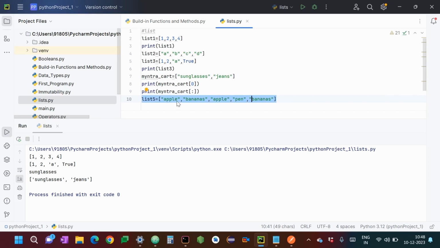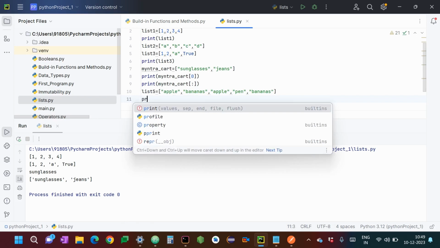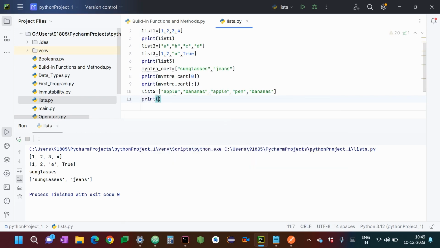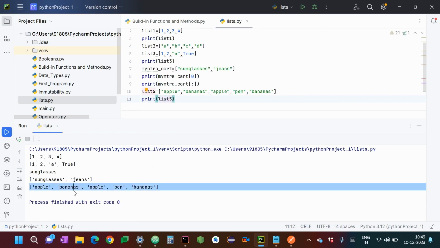If you see here, I have taken apple 2 times and bananas also 2 times. This is again acceptable in case of a list. If I try to print list5 and run, you see here, this has printed the entire list with the duplicate values.